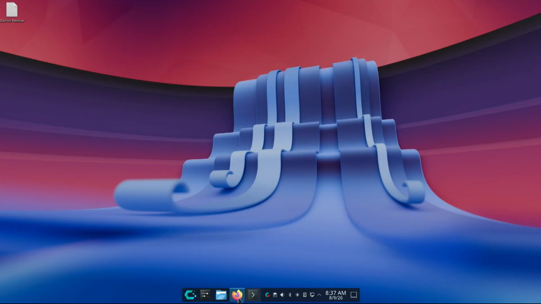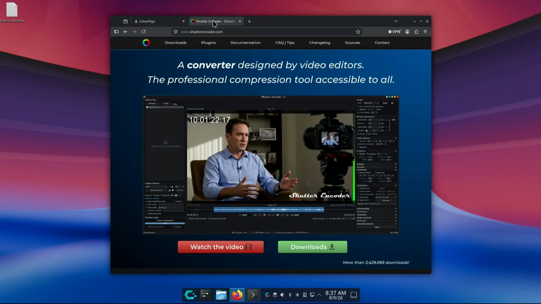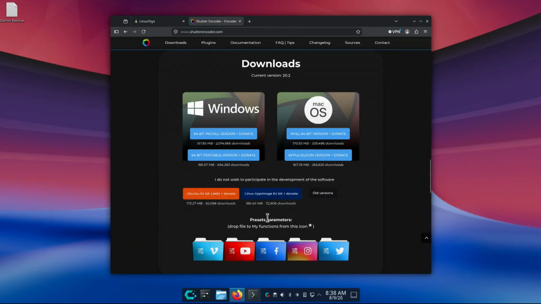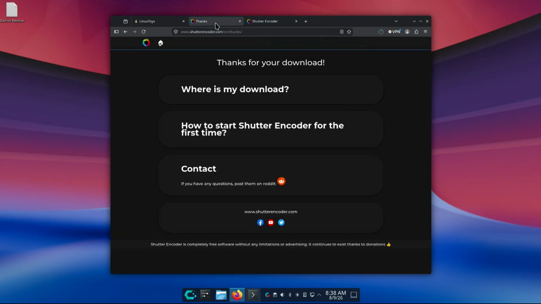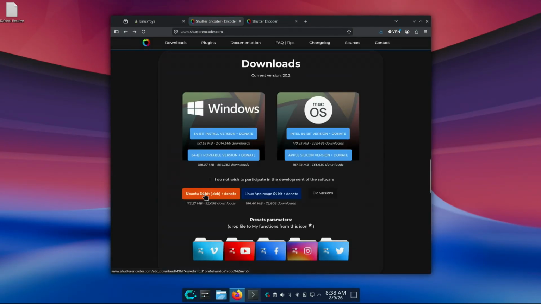All right, so now the big thing, because I talked about incompatibility with video formatting. Now there's ffmpeg, the application, not the plugin, but the application. It is a very complicated application to convert your videos. And one of the things you're going to need to do is convert it to the right format, which I'll go into in just a minute, to take your files into Davinci Resolve. What you do here though is you're just going to go to download, and with Arch you'll need to download the app image, but they only have a Debian installer here, so if you're on Debian, then you can just install it directly to Debian.